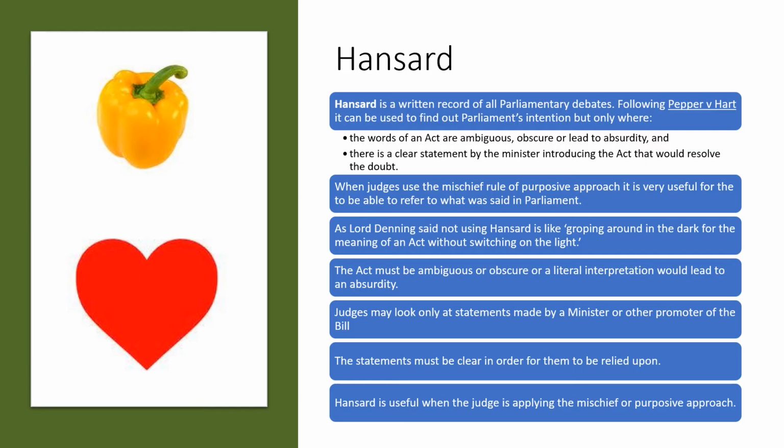Now, as mentioned before, Hansard, so it's a written record of all parliamentary debates. It can be used when the words of an act are ambiguous, obscure, or lead to an absurdity, or there's a clear statement by the minister introducing the act that would resolve any doubt as to what the intentions were.